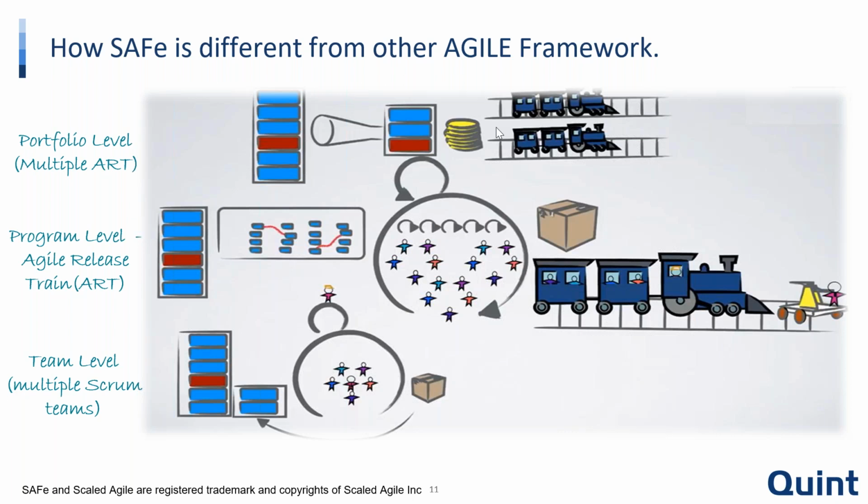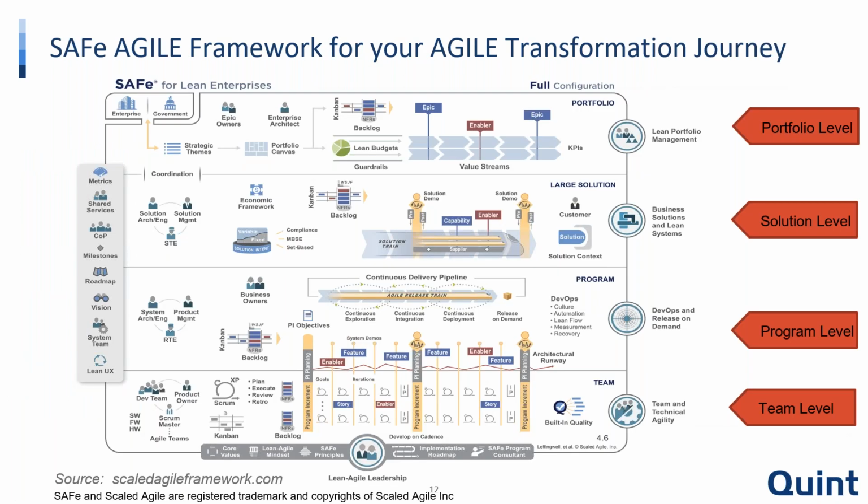Another important part is where we are trying to build up more of a management structure in place here. The next slides will talk about different roles, which help you do effective enterprise management when you are doing projects using agile frameworks. So this is the latest Scaled Agile Framework 4.6 version from Scaled Agile, where we have 4 different configurations of SAFe which an organization can adopt.